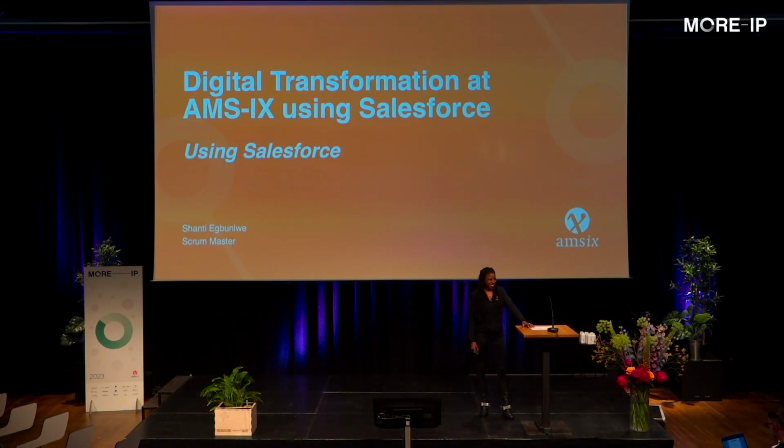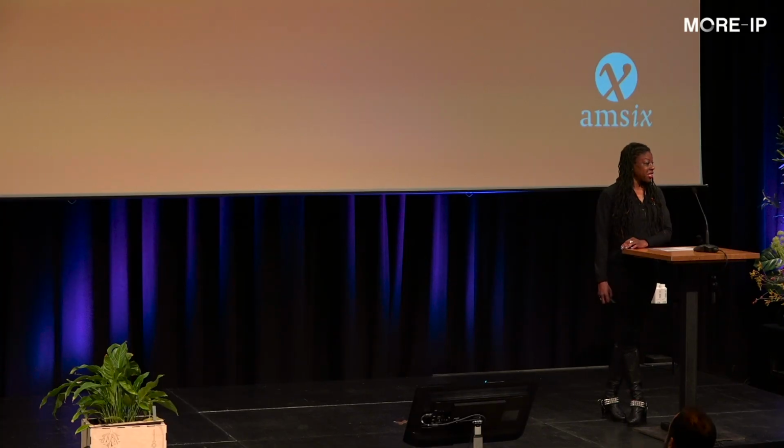I'm Shanti, and since Miguel told you how to pronounce his name, I'll tell you a bit about my name. Shanti is actually an Indian name. It's Indian Sanskrit, and it means peace. I'm not Indian, as you can tell, but my mum was studying Sanskrit when she was pregnant with me, hence the name. So it means peace.